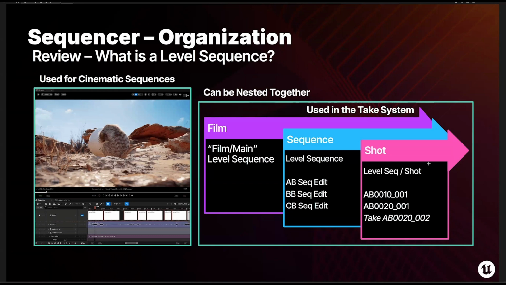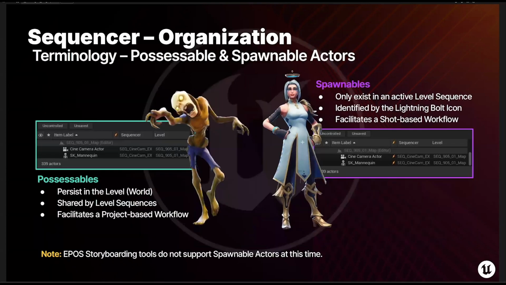The reason for that is, if we take into consideration that game development can grow and get crazy as you're in it, it's important to set up those structures, that process, that organization early, so it doesn't come to bite you in the rear end at the end. So this is a recommendation. We've got some links at the end of this slide as well to some white papers and best practices. But fundamentally, you want to keep your shots, your sequences, and then your main, we'll call it the film for lack of better terms, well organized and have a good structure.